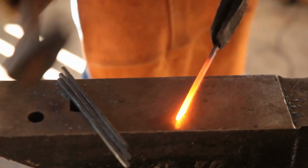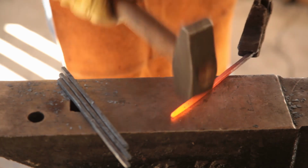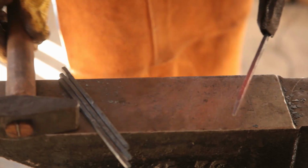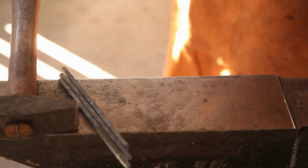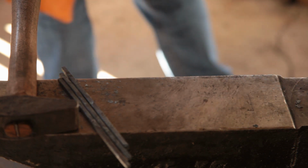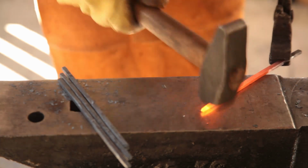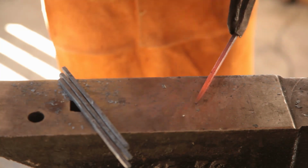And get it warm. Now once we get it down to roughly where we want it, we're going to go to octagon, and then we're going to round it up, and then we're going to flip it and do the other end as well. Because whether we go with the ring at the end or the elbow taper, describing in the corners, we're still going to need to draw this out.